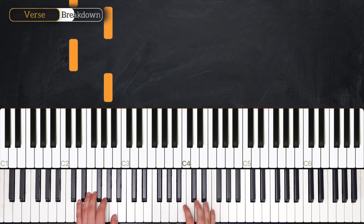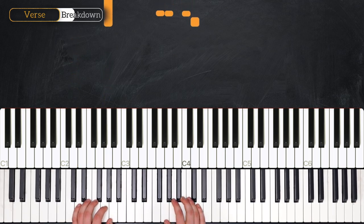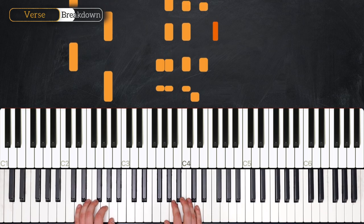Left hand is now going A, D, A, D. So this happens for four bars.